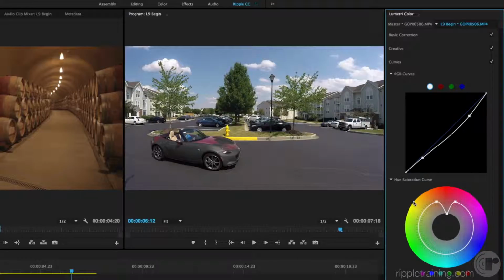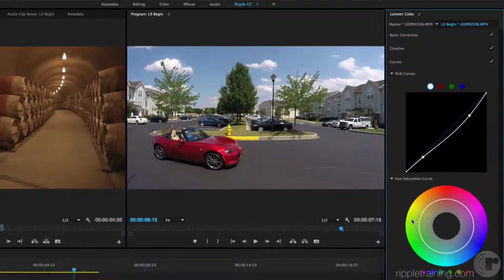And if I needed to get some of these sections, I can simply grab one of the outer control points and move it over a little bit. And this is going to change the threshold or the location of the reds that I'm fixing. I can add a control point by simply clicking on the interface, creating a new control point, and bring this down. And as you see, I've made this car perfectly gray. Let's go ahead and reset this. And resetting this is real easy. All you have to do is double click anywhere within the circle and you're back to neutral.